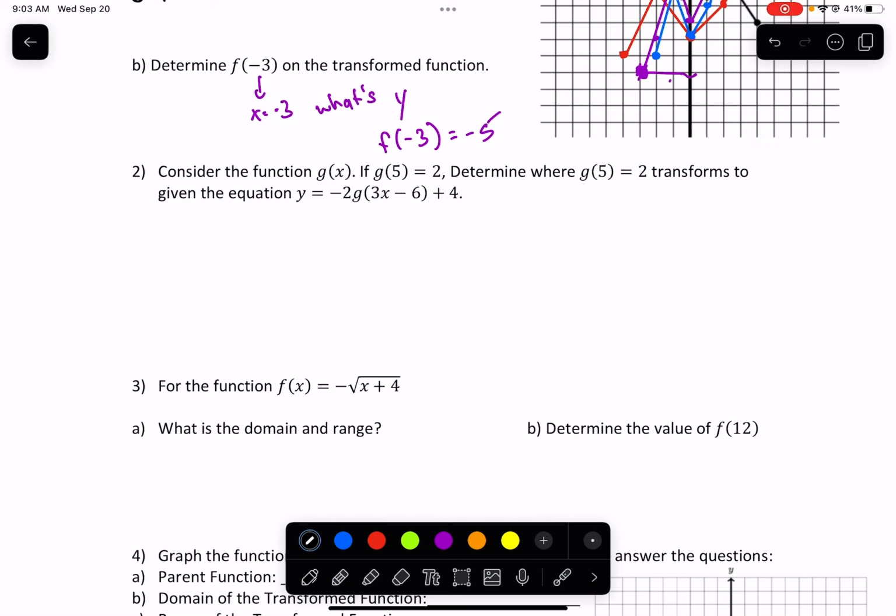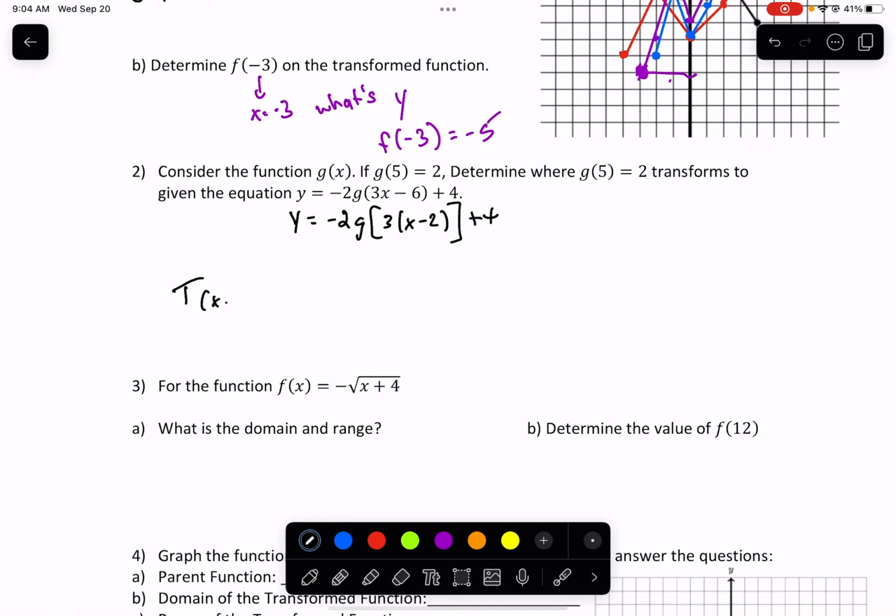There's one major thing that we always have to check on the inside of the function, Dylan. The k value is separate from the x. So the first thing I would have done here, and if you didn't want to use the round brackets, you could use squares. How would you like to do this question? You could try to keep track of all the transformations in your head, or you could write down the mapping statement.